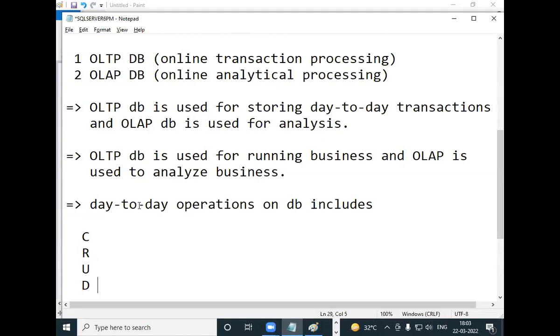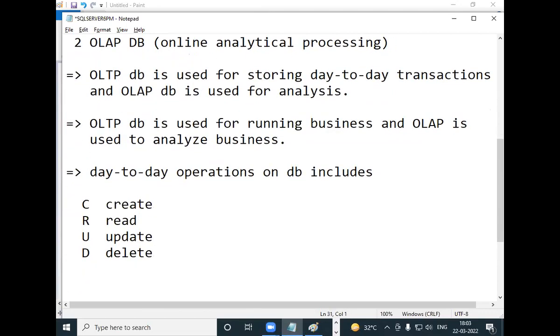Every day, what operations do you perform on a database? CRUD operations. What does C stand for? Create. R stands for read. U stands for update. D stands for delete. Create the data, read the data, update the data, delete the data.